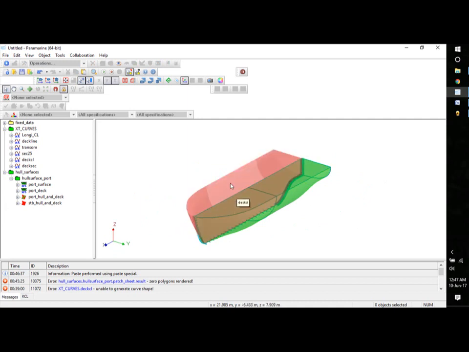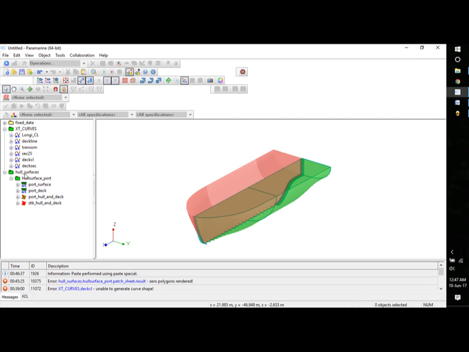Now we have to join these two patches together to form an enclosed volume. So for that, what we do is we again insert a patch surface.